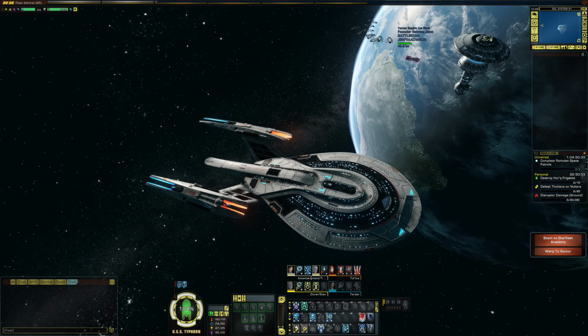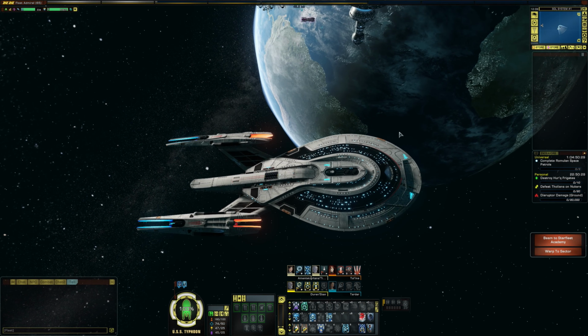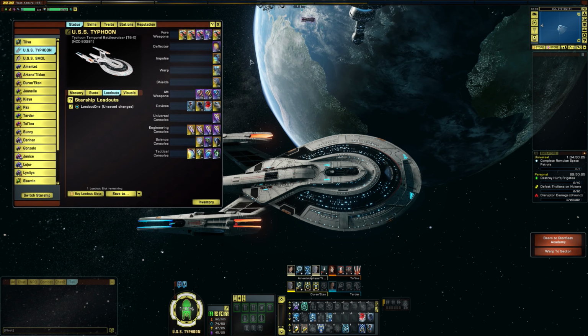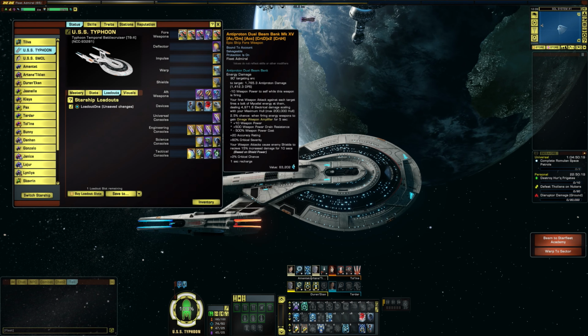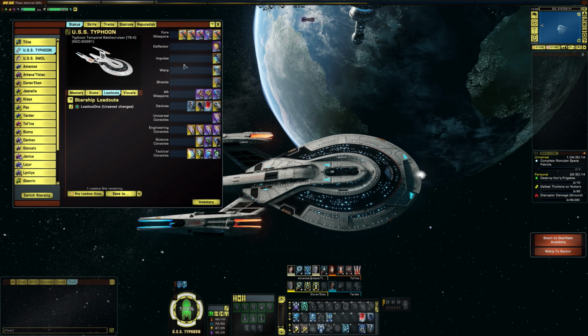Now, this is a very nice ship with a 5-3 weapons layout, and I've decided to go with a dual beambank build on this. You could use cannons on this, you could use just normal beam arrays for a broadside build. With 5-3, it's very well suited for a forward-facing build, so that's what I'm using here.